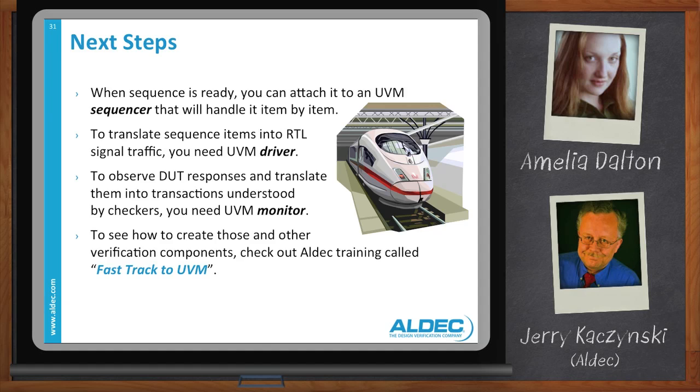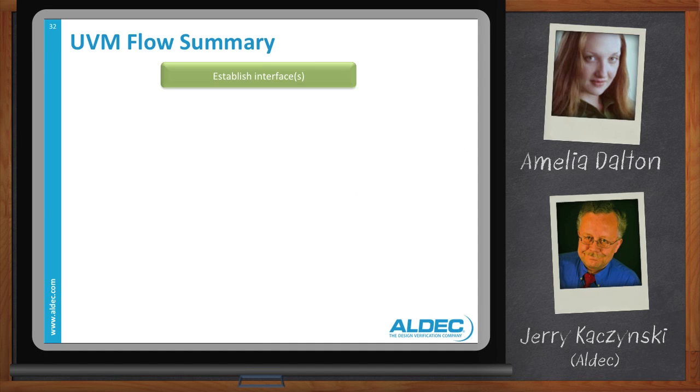Okay, here it comes. Of course, we are skipping the important step of creating design under test because that would be totally different training. We have to verify before we proceed any further if we have proper interfaces. So if DUT already has interface, we are fine. Otherwise, we have to create wrapper.